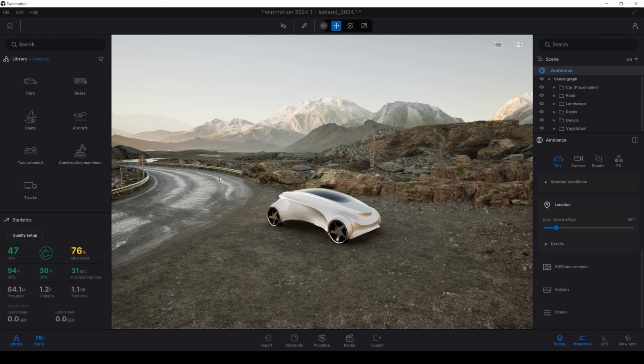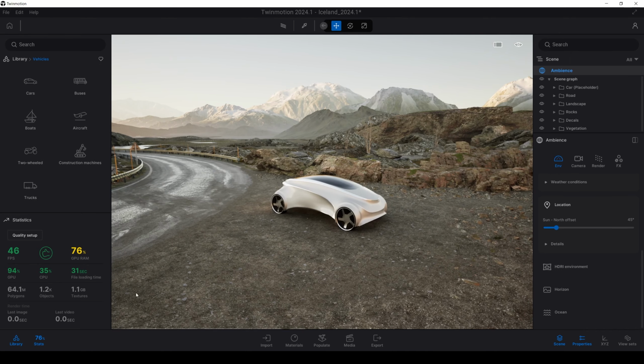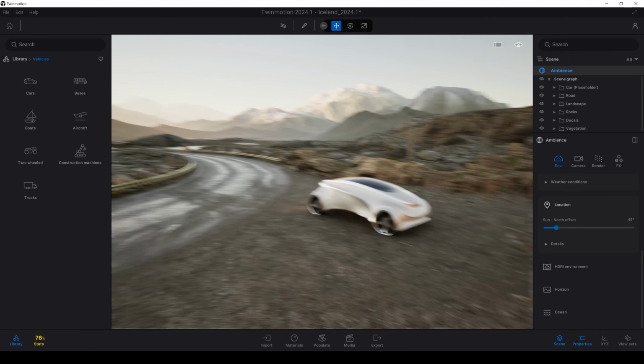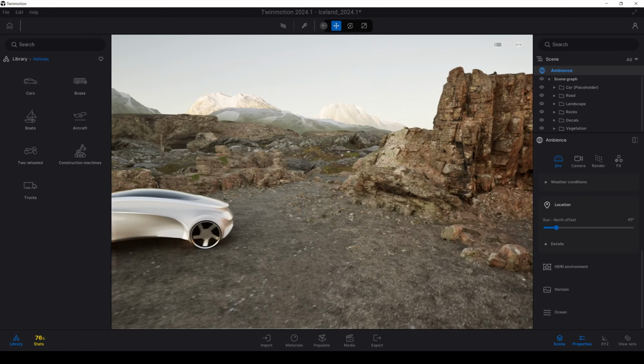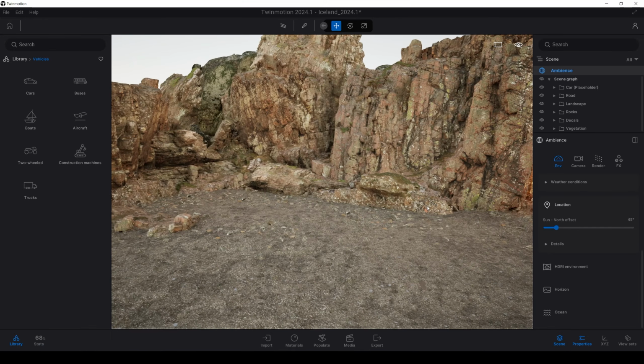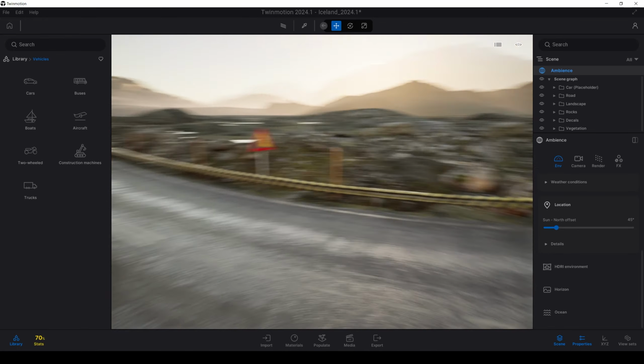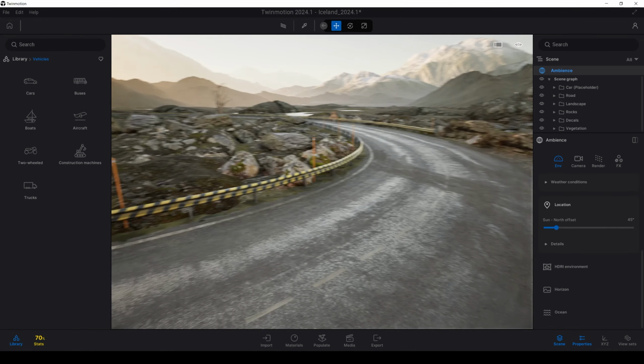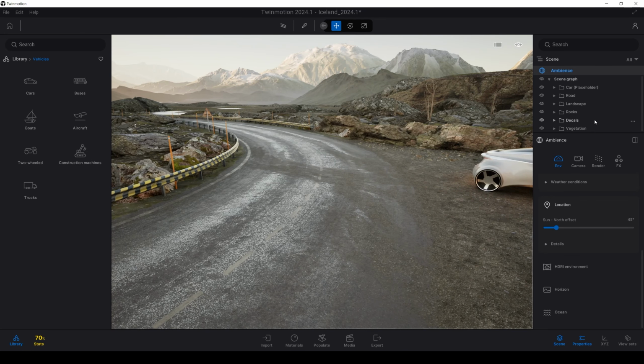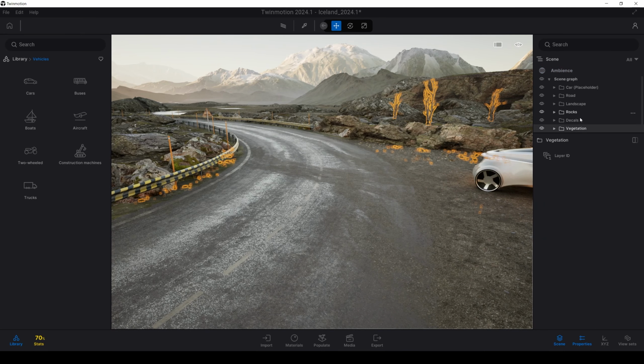Now, after giving this information, here you can see the scene. It's very fluent and I can move the camera very easily. It's enough for this scene, and also I can open this vegetation from here.